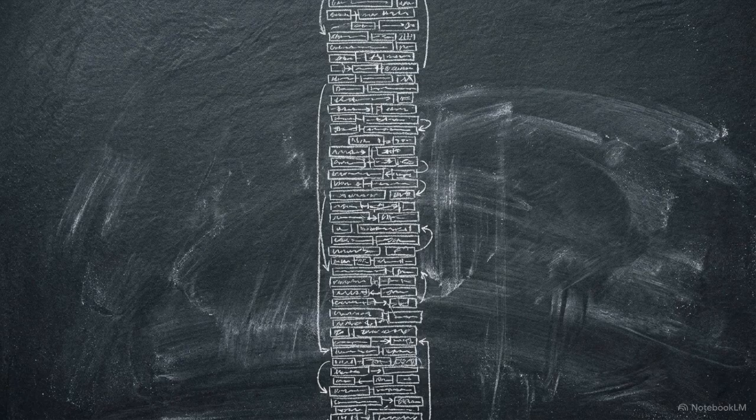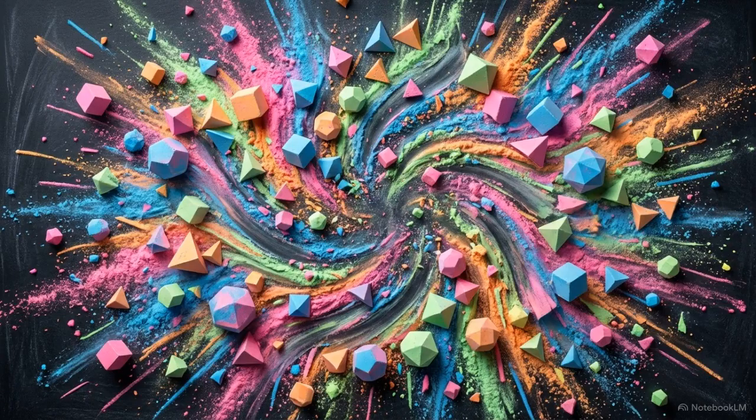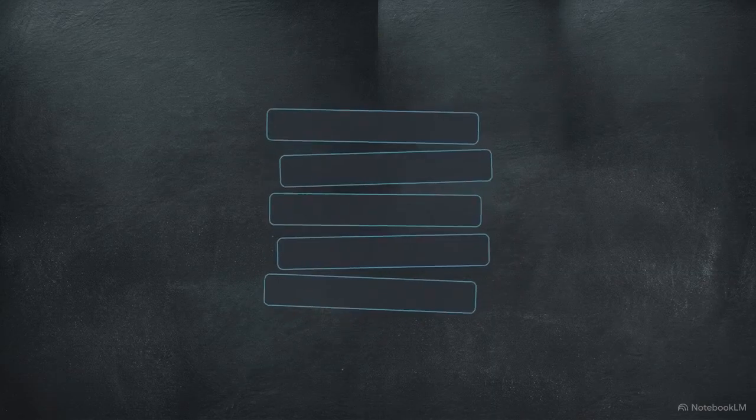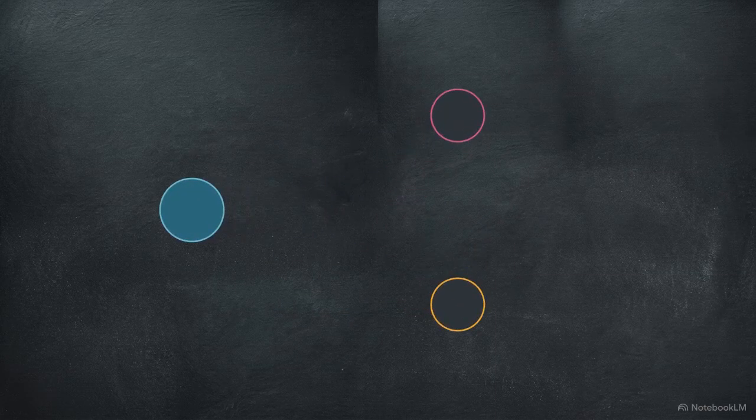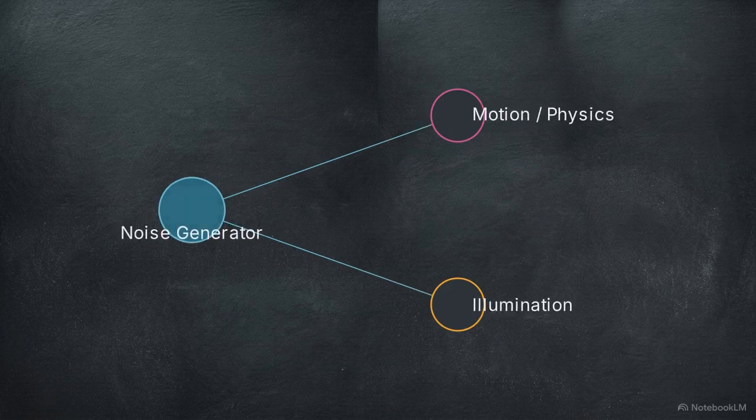Managing dozens of AOVs and relighting effects within a traditional layer stack often results in an unmanageable and fragile timeline. Complex motion graphics and simulations require a transition to node-based procedural workflows. Node architecture replaces vertical stacking with lateral logic. This allows a single data node to drive multiple properties at once. For example, one noise generator can control both particle turbulence and light flickering.